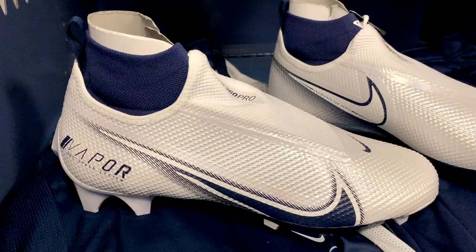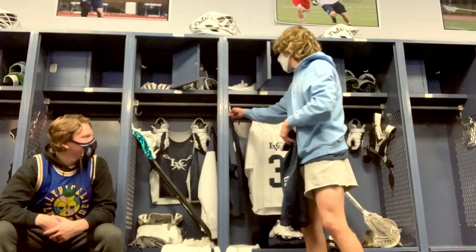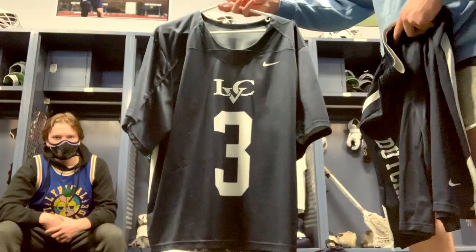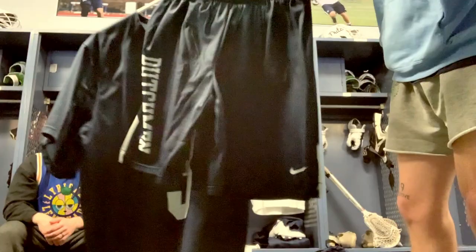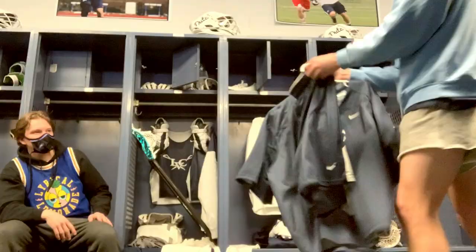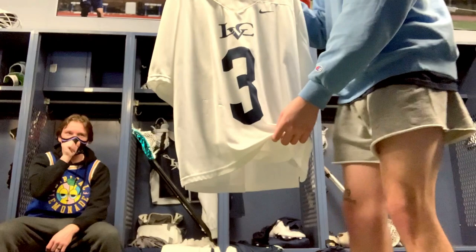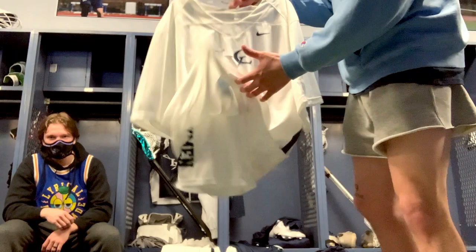We got our cleats for when we go outside. Working into our blue game day fit — we got the jersey, a nice little Nike jersey, and the shorts with the stripe down the side. All of our gear is really light, so you don't got to worry about it being heavy and sweaty. White's the same thing — all white, iced out, same stripe down the side. All Nike, they're all really clean.